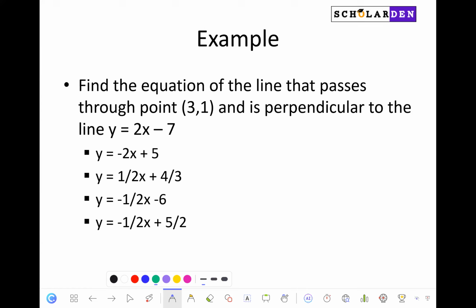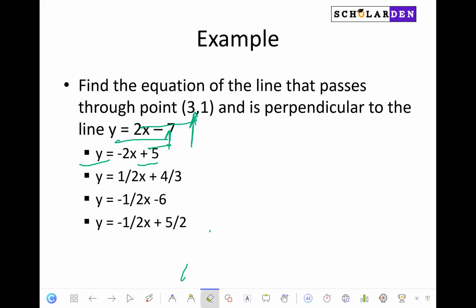Over here, that is slightly different. We want to find a line that, for example, passes through this point as well, and is also perpendicular to the line y is equal to 2x minus 7. So it is not necessarily intersecting with this line at 2x minus 1. It is passing through this point at some stage and is also perpendicular to this reference line over here.